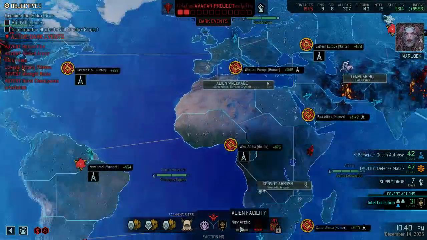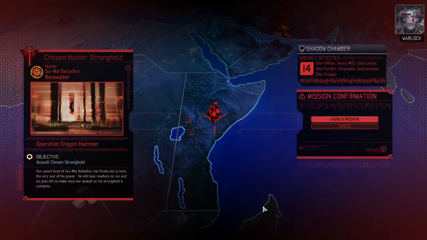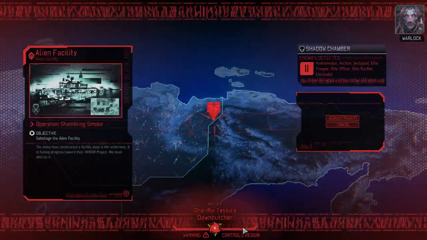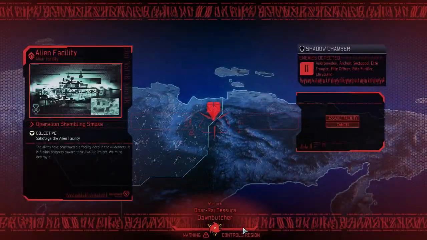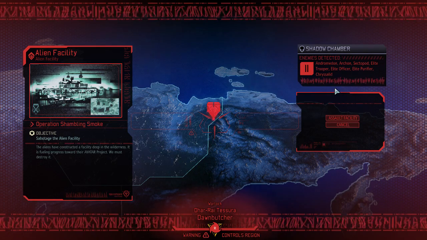Do we have any other facility? No, that's the stronghold. Definitely we're not going to do that right now. We only have... oh gosh. We're only having that one facility here.